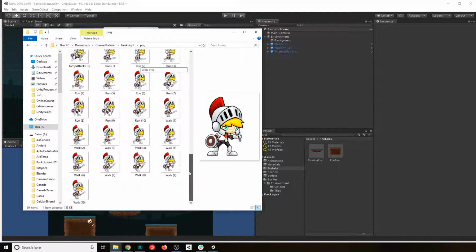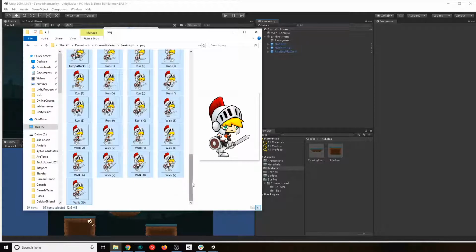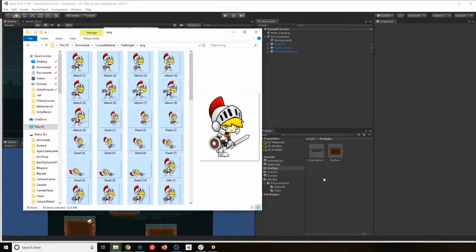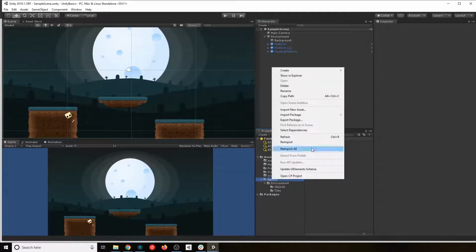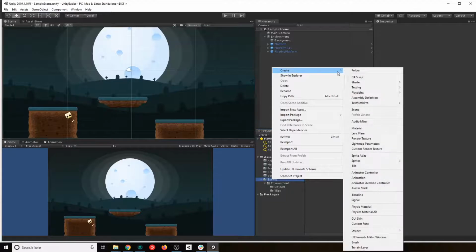But for the sake of this one, it is already cut and I have all my sprites. And you can see that's basically how our animation will work. It is basically changing one sprite after another to have that nice effect of the paper when you draw it in the corner of a paper. That's awesome. Okay, so let's go into our sprites, create another folder.